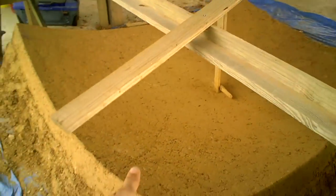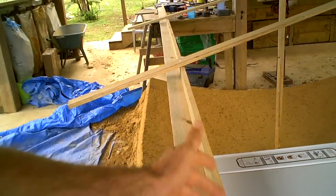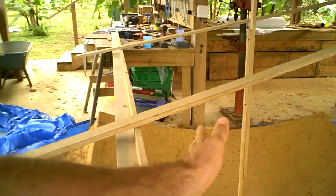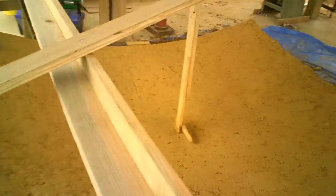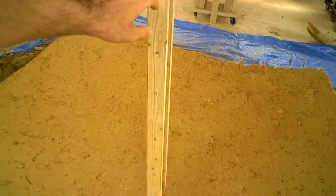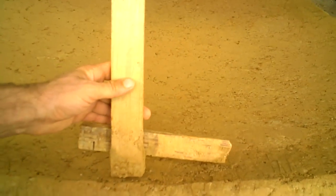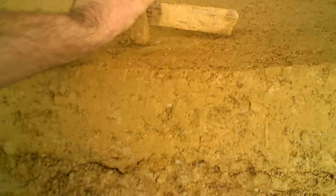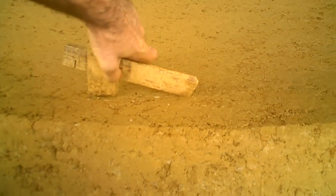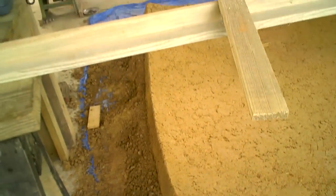To get the edges lined up right, I put boards in the right places, so that when I take that thing and slide it up against here, it draws a line right there. This stick at the end is just in with one screw, so I can tip it down to go over the edges and flatten this out. I don't want to touch it right now though, because it's pretty much perfect.